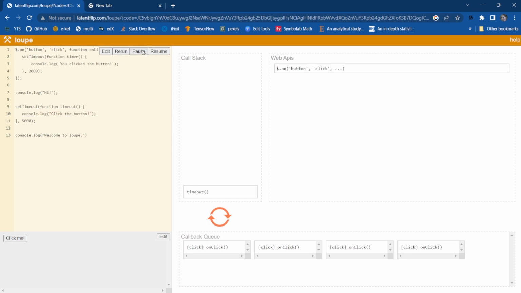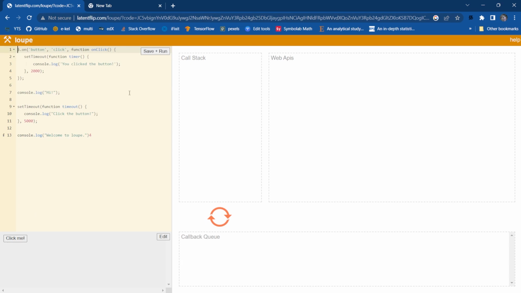Okay, these are the things that happen with the call stack, web APIs, callback queue, and event loop.